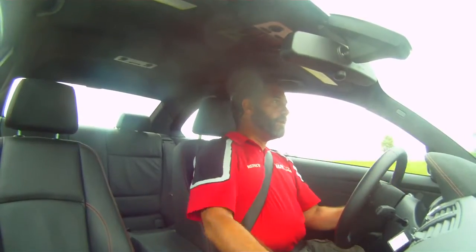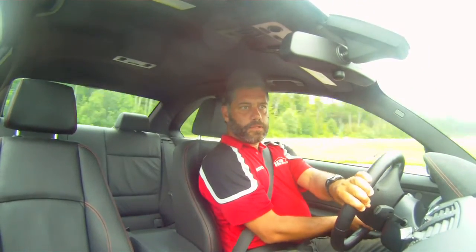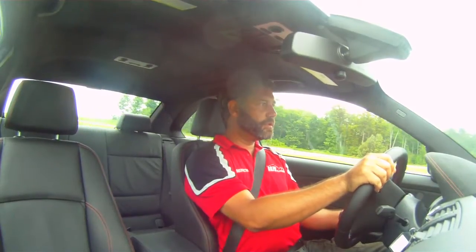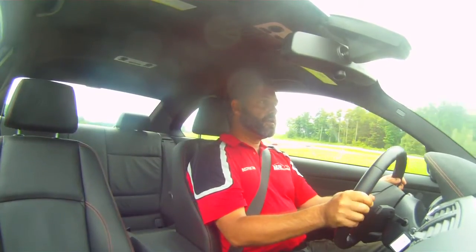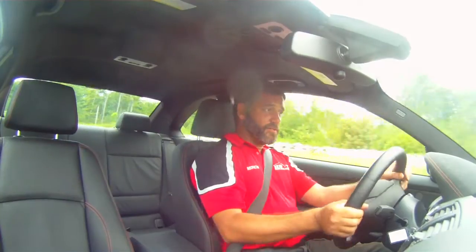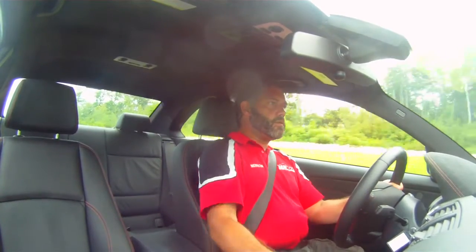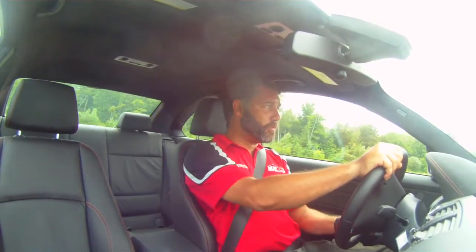Now I'm catching up to a Z4. I'll get through a few of these corners — I'm not sure if he knows that I'm behind him. I don't know why I checked that mirror; there's nothing back there and there wouldn't be. I'd certainly say that there's not a lot of street production cars that are as fast as this, or as agile. Well, I'm sure there's a few, but it would have to be a remarkably small list.